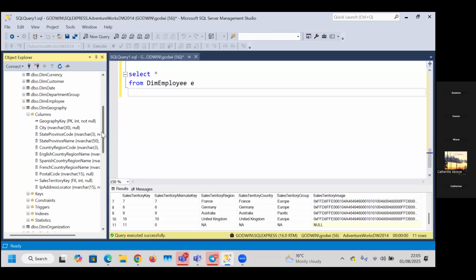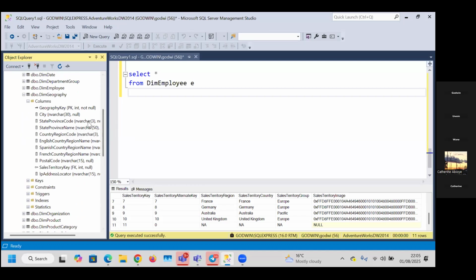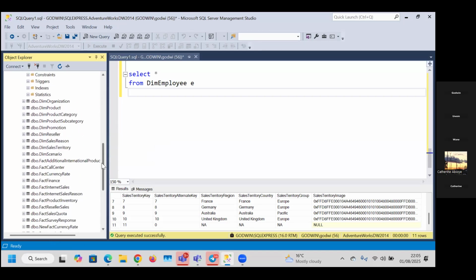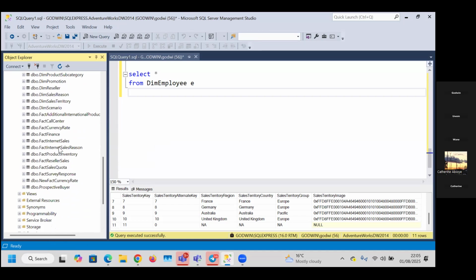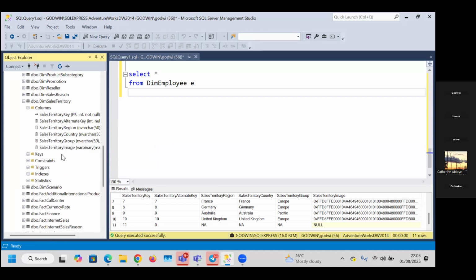Sorry. So let's see what we have here. In here, do we have sales? Yeah, we have sales territory key. And if we go into sales territory also, we have sales territory key. So we can join these two.